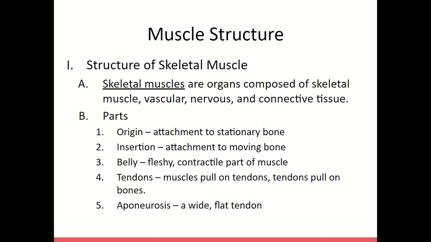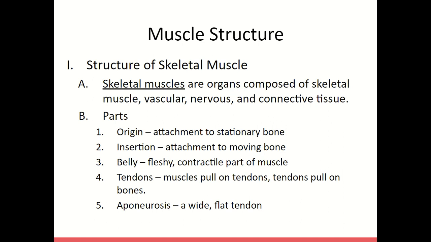When we look at a skeletal muscle, they have a couple different parts that are important to understand. And these are really important because we're going to use these a lot when we name the muscles. The first part of a skeletal muscle is called the origin. And this is where the muscle attaches to a bone that it doesn't move, a stationary bone. So, for example, think about your biceps brachii, the one that flexes your arm at the elbow. It bends your arm at the elbow, it pulls your forearm up closer to your upper arm, but it doesn't move your shoulder or your upper arm. Those stay put. So your biceps, because it's connected onto your scapula or your shoulder bone, that is its origin.